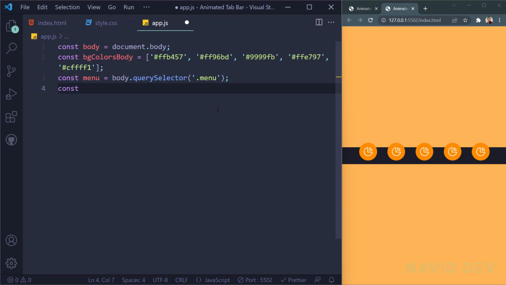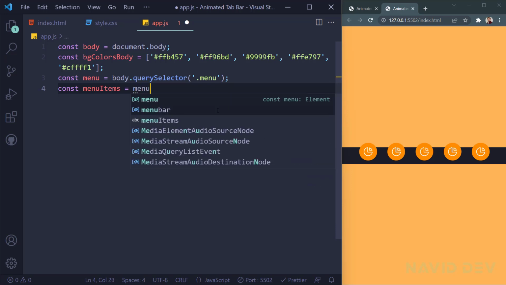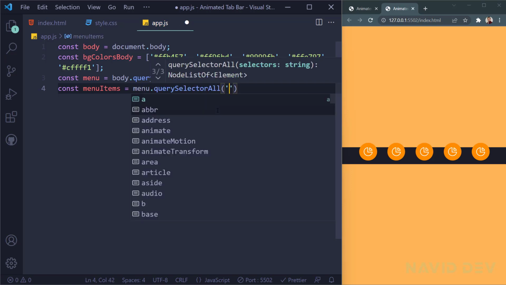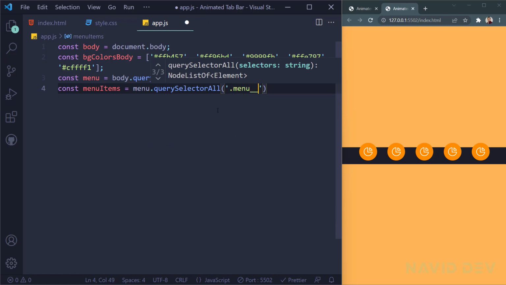After that I want to choose our menu item, so I say const menu items equals to menu dot query selector all with class of menu double underline item.